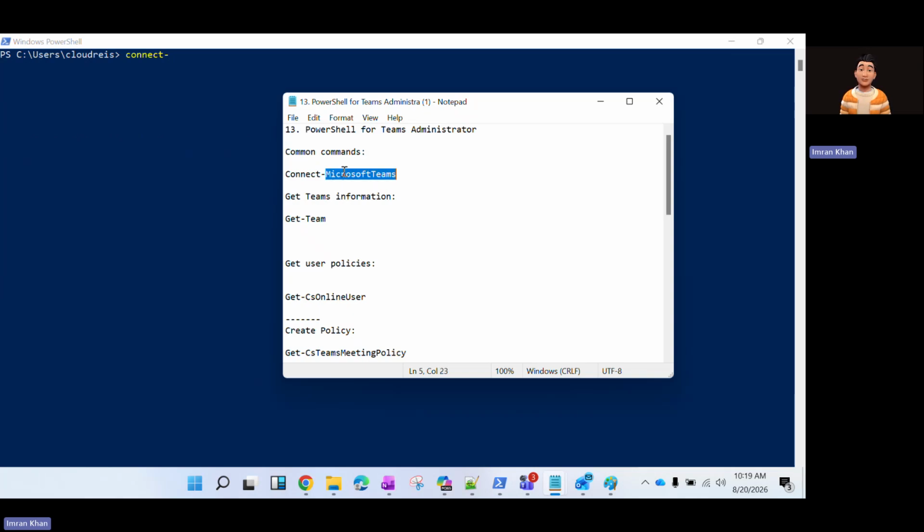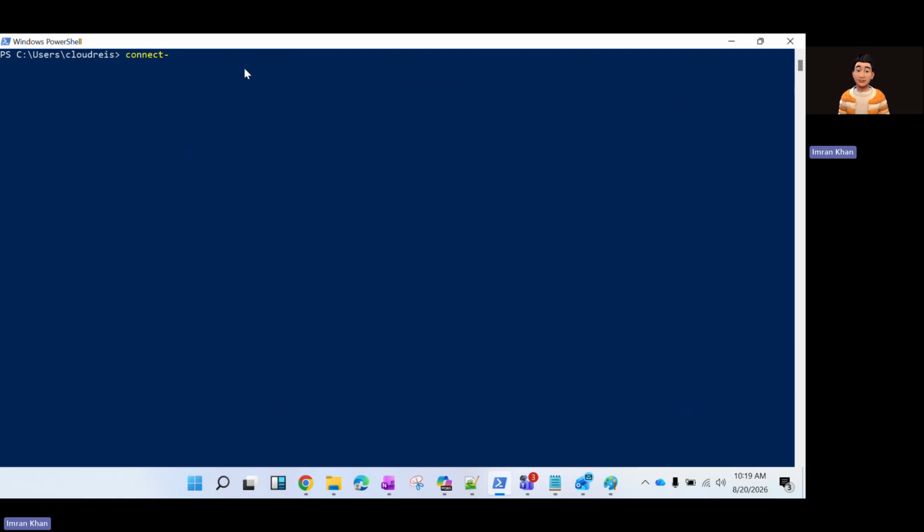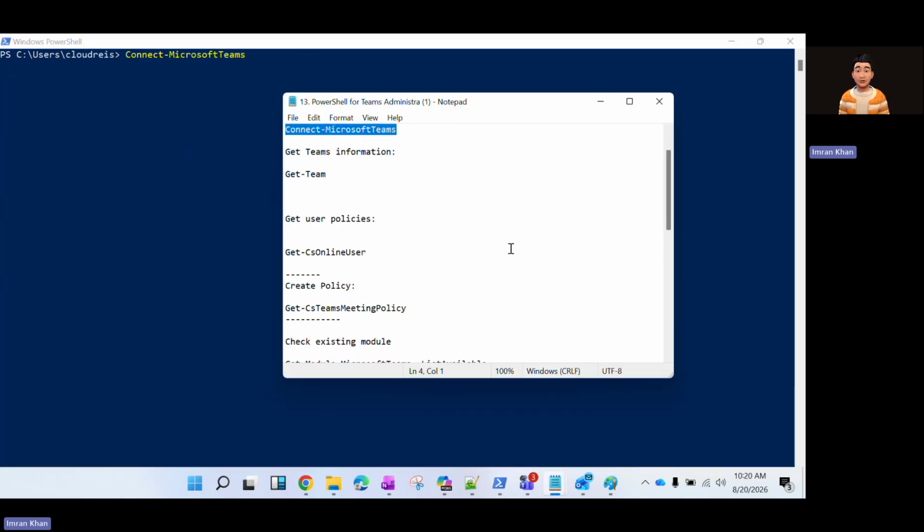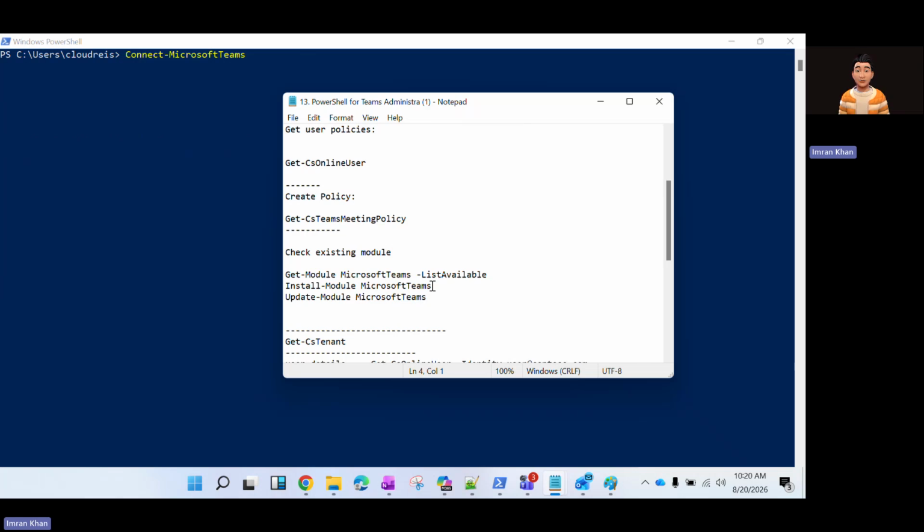Okay, this one: Connect-MicrosoftTeams, not MS. This says I can connect to Microsoft Teams, and just click enter. When you type Connect-MicrosoftTeams, wait. If the module is installed, you can easily connect. If the module is not installed, you need to install the module.